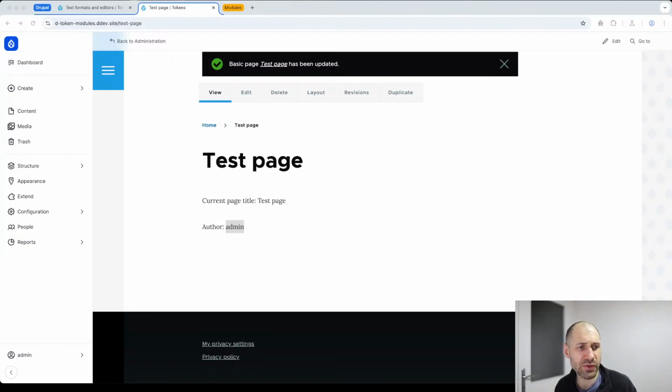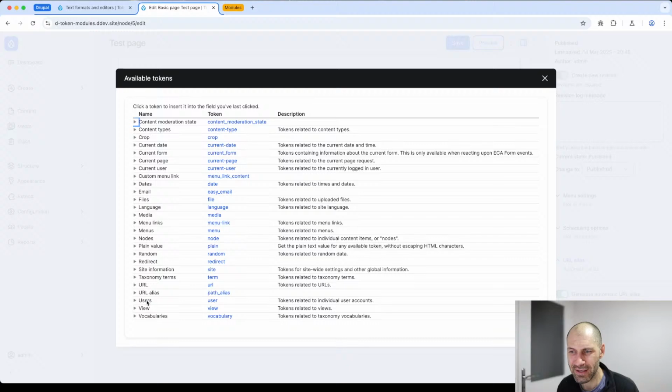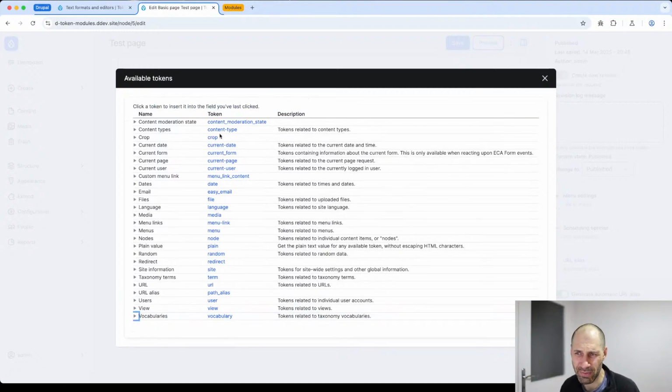So that is how you use the token filter module. As I said, it's great for editors, if you want to give editors the ability to use it. I would think that there will be situations where tokens do not get resolved. So you may have an editor that comes to you and says, I tried to add this vocabulary in, why isn't it working? And it's kind of like, well, this will only appear if you're on the vocabulary page, or who knows if this stuff will actually appear. So it would be good if you could control which tokens get added.